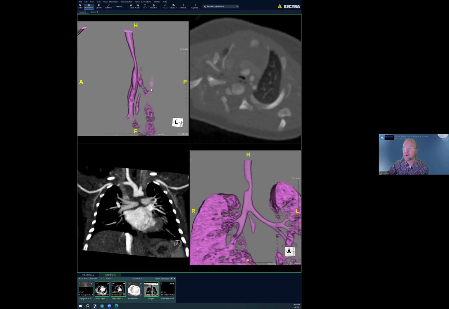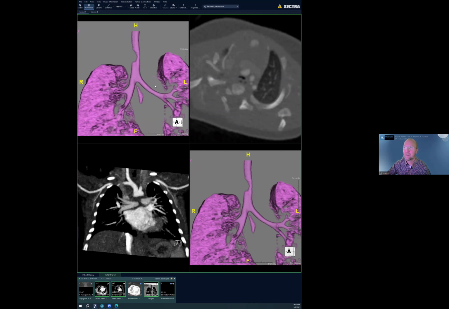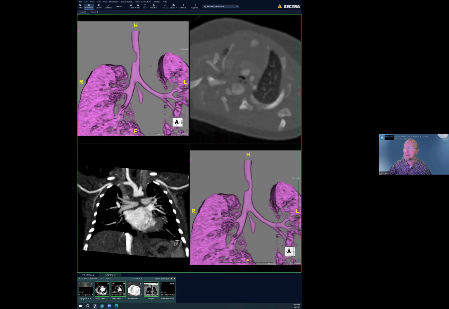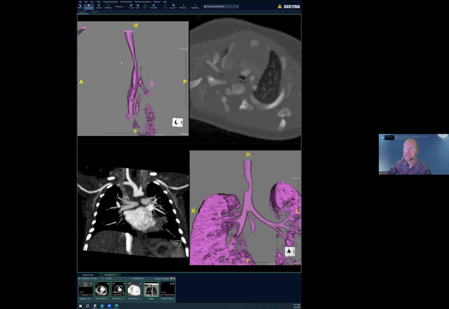See, here we're looking from the left, and here we're looking from anteriorly. So here we can see that this patient actually has a much more pronounced, severe stenosis of the trachea, not just in the frontal view but also in this view. So that trachea is going to be really, really narrowed.